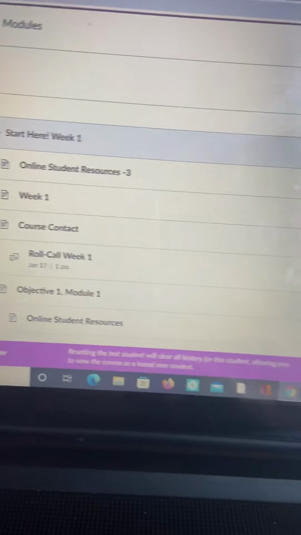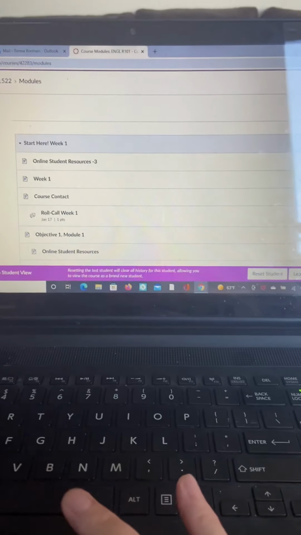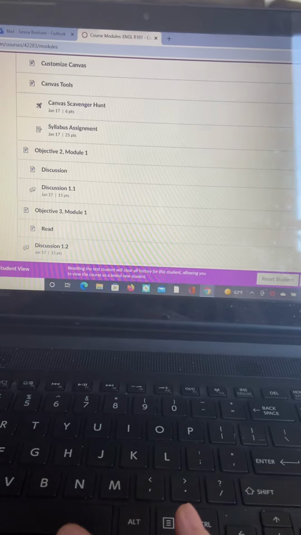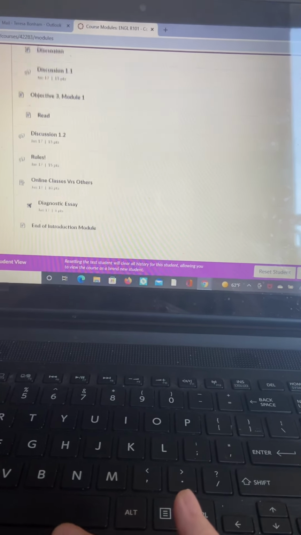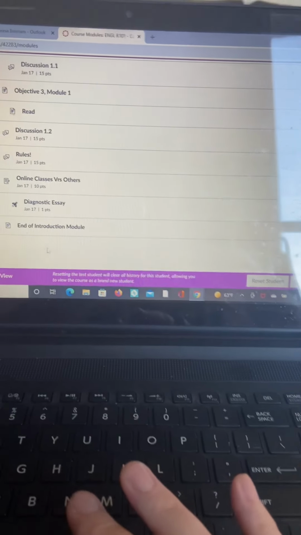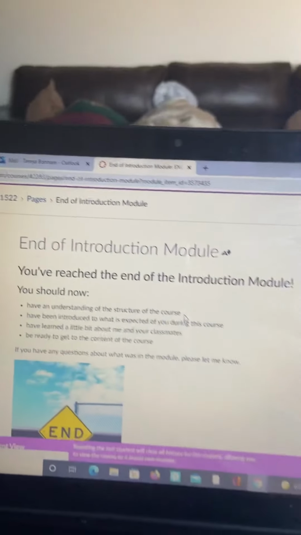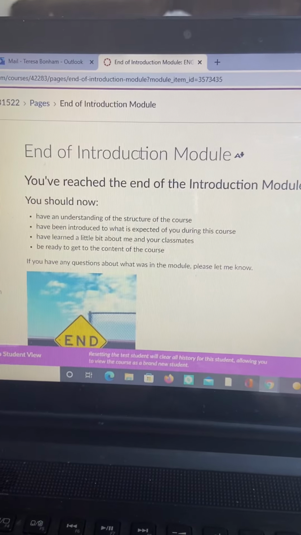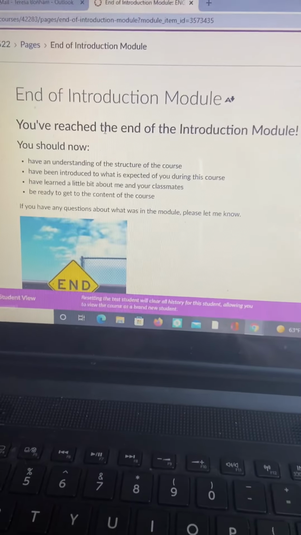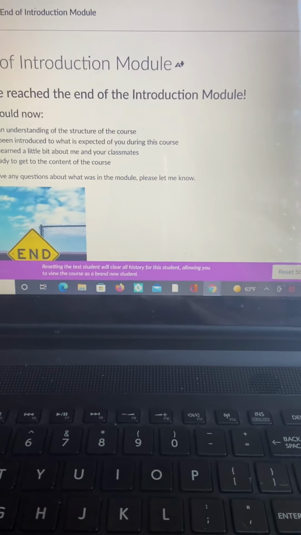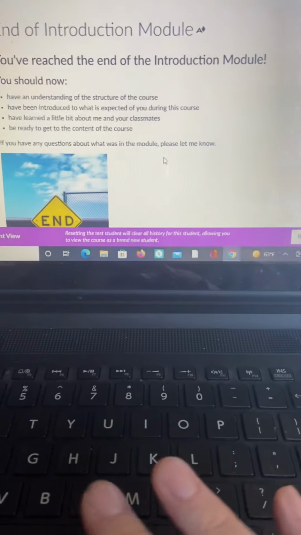And the way you're going to know when this module is done, because you could go through and say next, you can also bring it back to the module page. These are all the pages you're going to go through this first week. Don't worry, it just looks like a lot. It's not. You'll finally get to this page. This is how you know you've completed all the work for the week. I say the end of the module, and this highlights what you should have learned as we went through this week and what you did do.